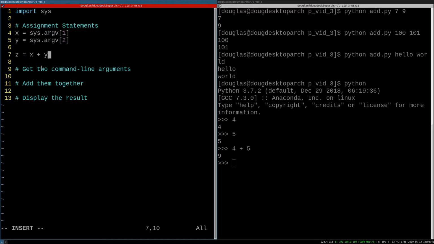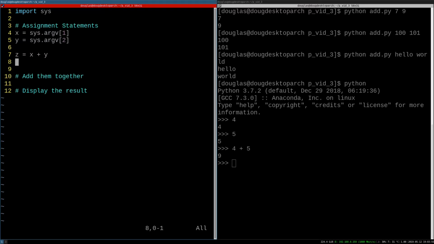So here, now we get x plus y, where x and y are whatever the arguments happen to be. We add them together and store the result in a variable called z. So that adds them together. In fact, let me clear out these comments, put them in the right spot here.